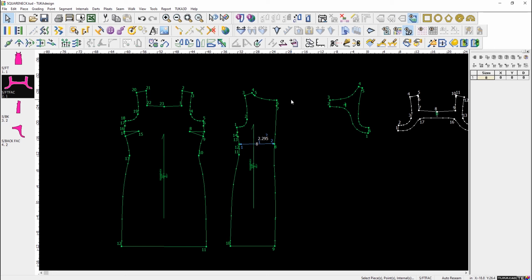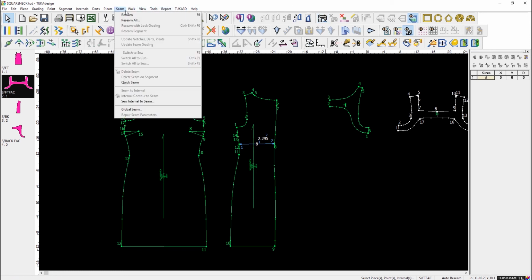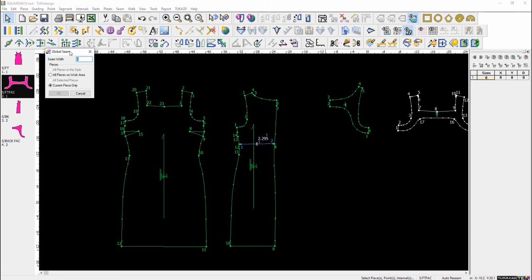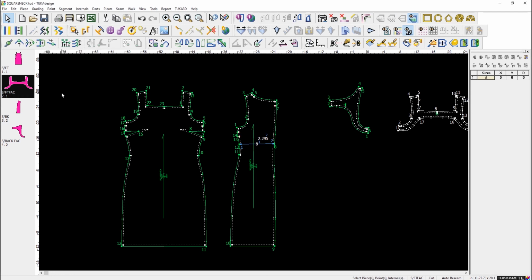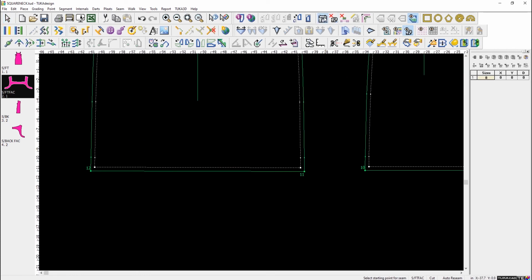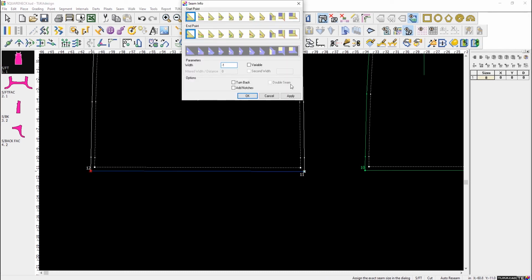Okay. So seam allowance, when you give a positive number, is adding. If you say minus, it's going to take away. Right. So if I come here into seam menu, global seam, this is to redefine the sew line. Like I say, all pieces. I think I did 3/8, so I'm going to say minus 3/8. Okay. So it's all now minus, and it's going inside. And then I think the hem was 1 inch, right? So I could come here and say I need to do minus 1 inch.